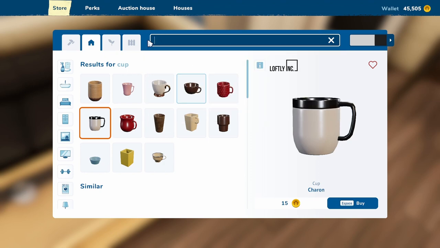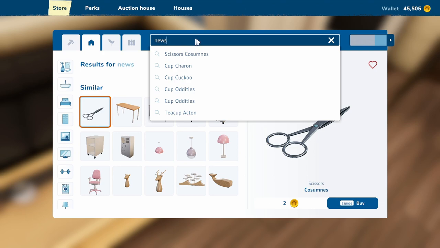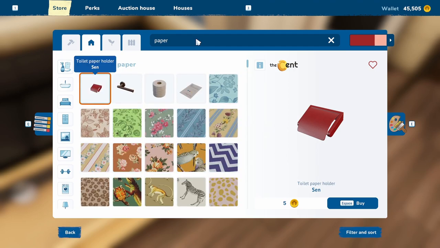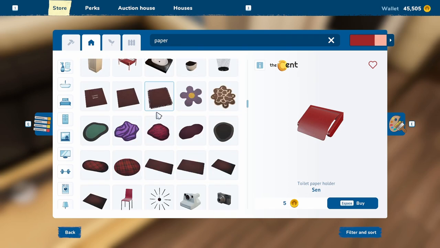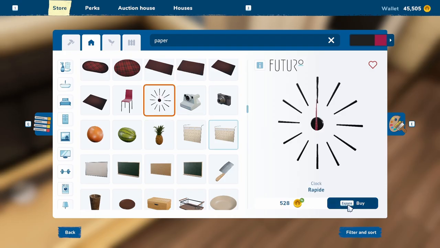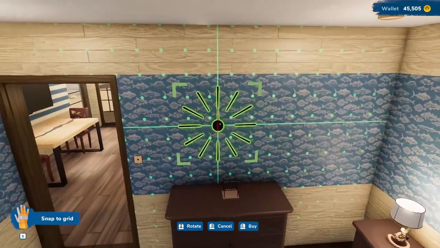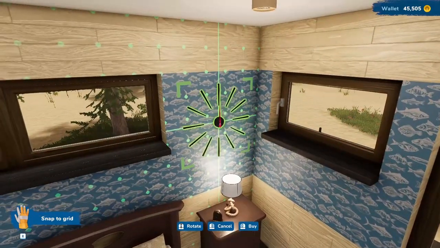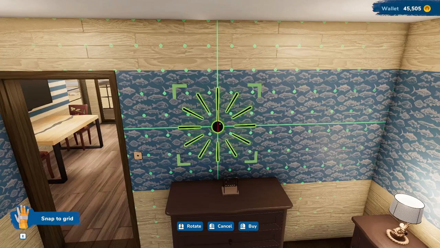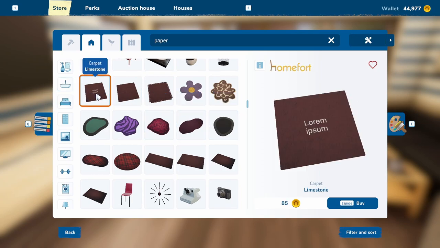Newspaper. I don't think it's gonna find anything. No. Come on. Office paper. No, thank you. The rest is wallpaper, so we don't have newspapers right here. Really enjoying that clock. They should have one in their bedroom, right in there, above that thingy, centered on that. So that they will be able to see it, okay? They got their watch now. Oh, Lorem Ipsum. Okay.